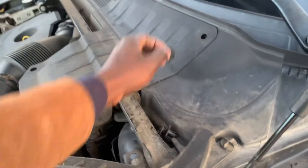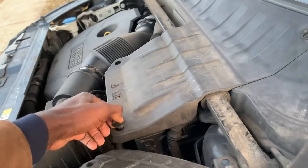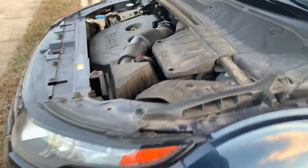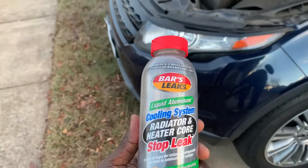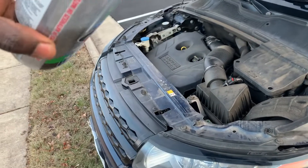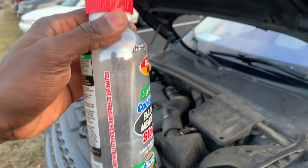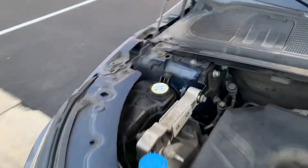So what I did was I went to my local auto parts store, as I've always done. There is a product that I used before, so I said I'm going to try it in this vehicle and see if it works. I bought this piece from my local auto parts store — it says right there, heater core stop leak. It's like a liquid metal. This is actually the exact one I use. Because this car is a four-cylinder engine, you can only put half of this in it — you pour half inside your coolant reservoir.